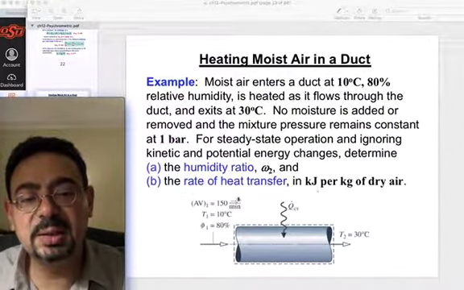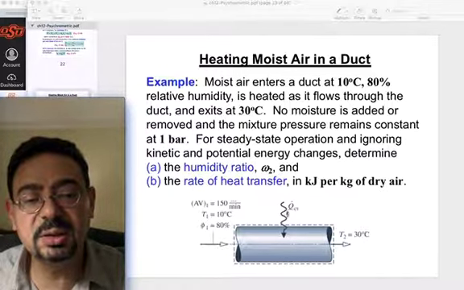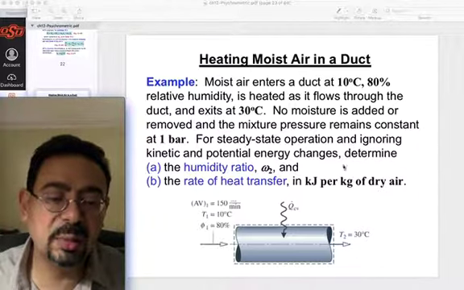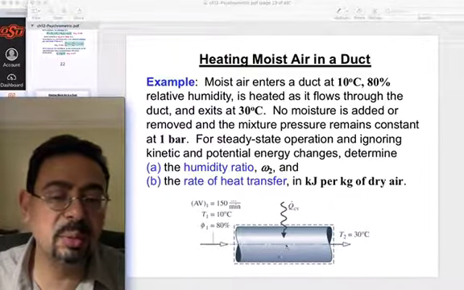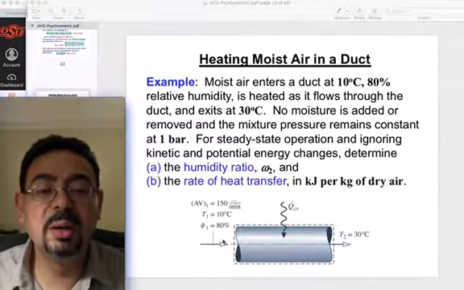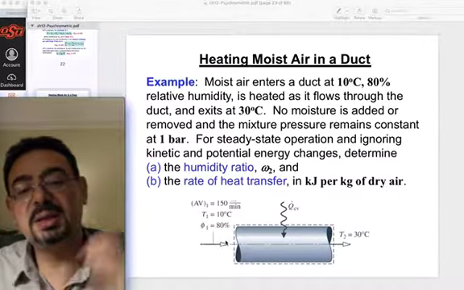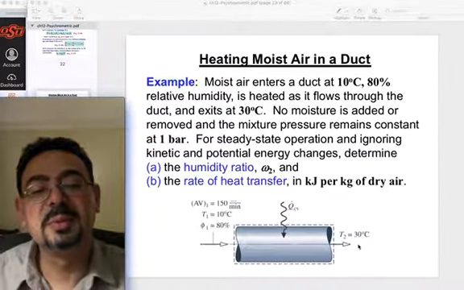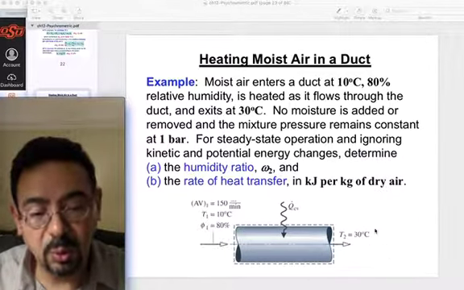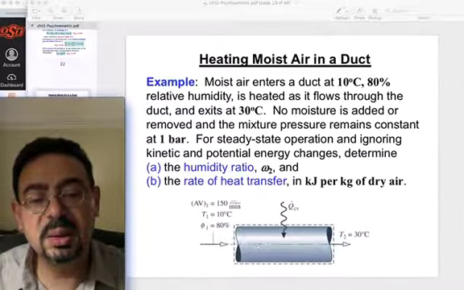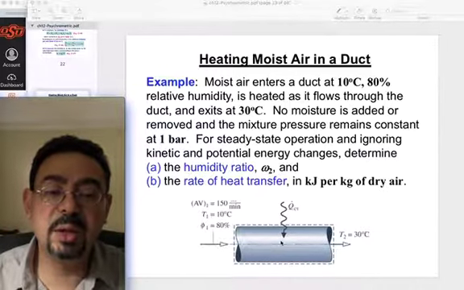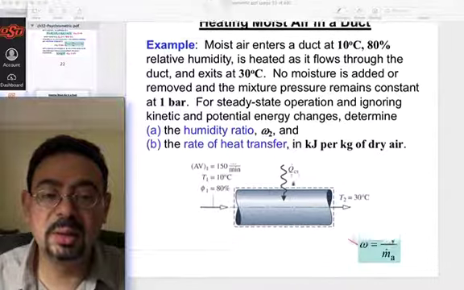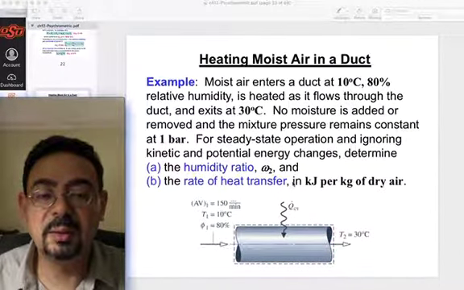The second part is heat transfer. How much does it take to take you from this condition to this condition? First law of thermodynamics: Q minus W, and I don't see any W. There is no compressor or pump or anything here. So q dot equals m dot 2 h2, the whole state 2, minus m dot 1 h1, the whole state 1. That's how I memorize it. If we add q, that's positive. If we take q, that is negative, right?